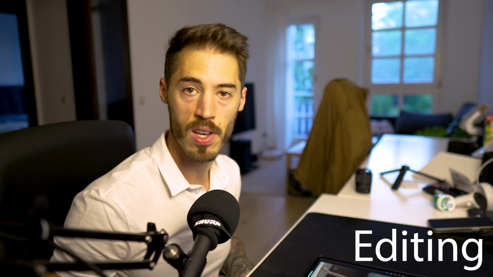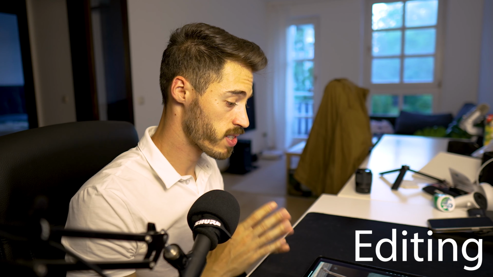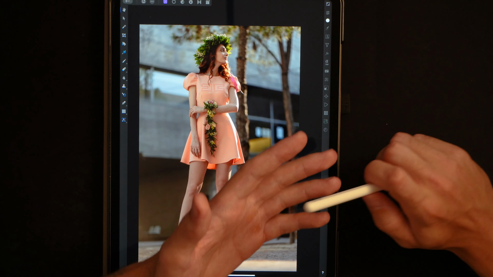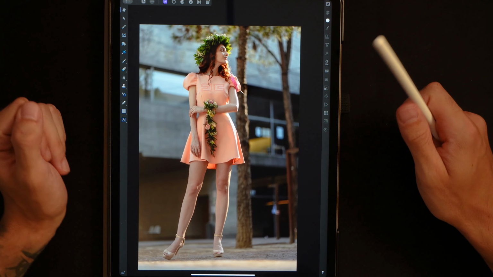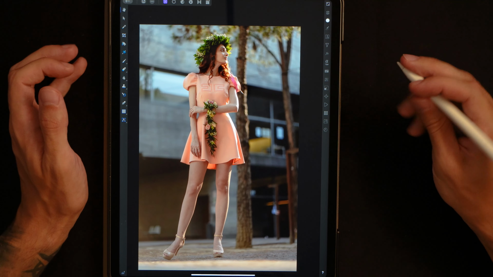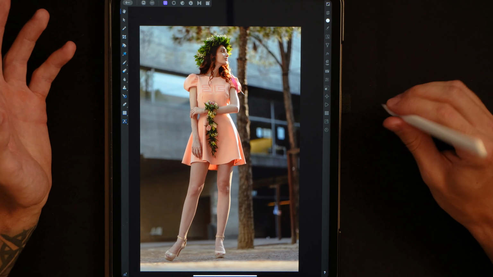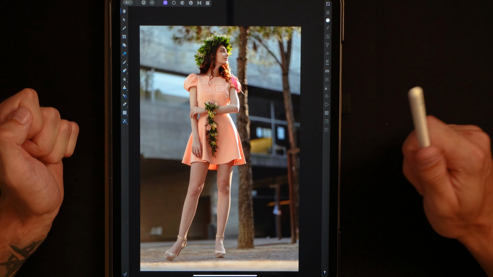Okay, so now let's go on with the editing. So the first step I do is just importing the photo and doing some minimal modifications at the start, such as exposure, such as a little color touches. And I have done this actually using Adobe Lightroom. So I imported a batch of pictures from which I have selected the best, which I want to modify.